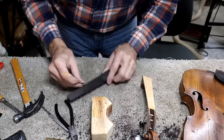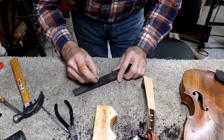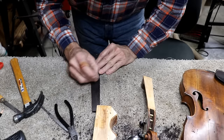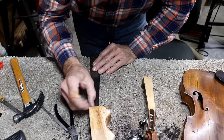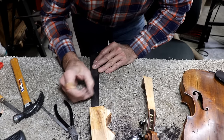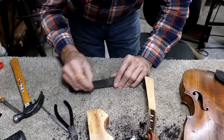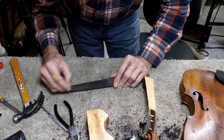So I've got a toothed blade here, and I'm just gonna lightly scratch this. It's just really light scratches. And the only reason I'm doing that, when you sand it, it gets glazed over just like glass. So it's really smooth. And I'm just giving the glue a little bit of something to grab a hold of. These scratches are not even 1/1000th of an inch deep, if that. But it does give a little bit of tooth to the wood.